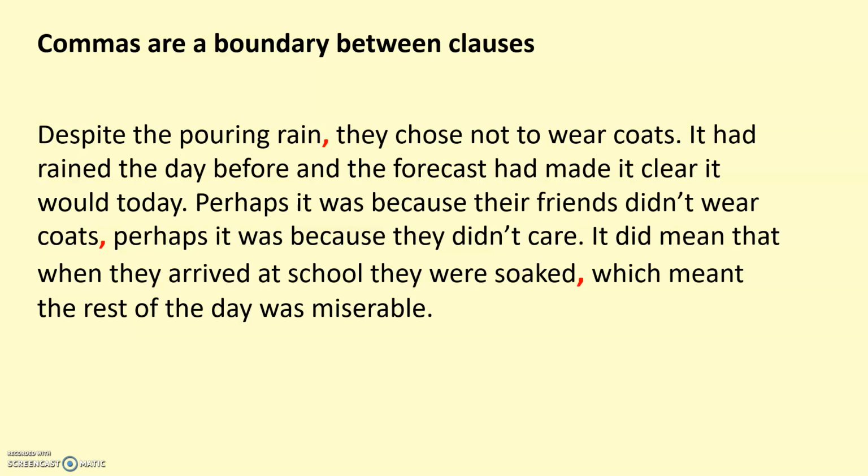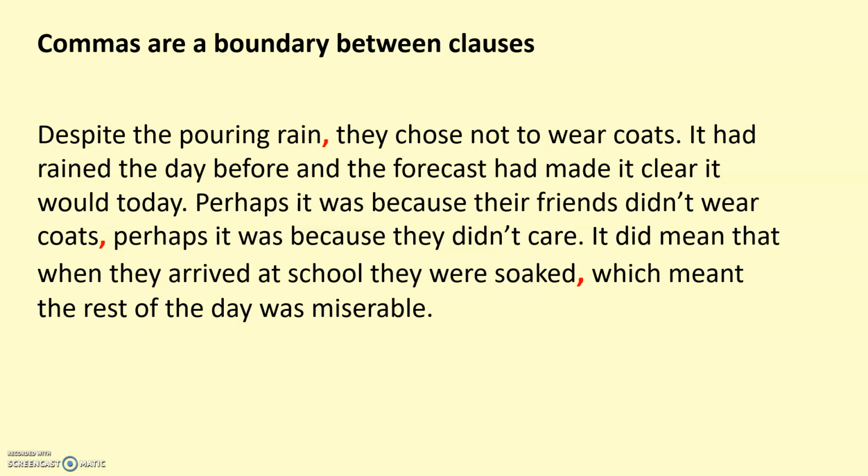Now think about commas. Where do they come in before we move to semicolons? Commas are like the boundaries between clauses. Think of them like the wall, the dividing wall. Because if we don't have those commas there, we just spill. If we read that first sentence in the example, you spill over if you don't pay attention to the comma. Despite the pouring rain, they chose not to wear coats. Okay, you can almost understand that. But there are also many other examples without commas and breaks and those boundaries, as I've just said. It's too long. So look at the commas here. They are dividing the clauses. Despite the pouring rain, they chose not to wear coats.